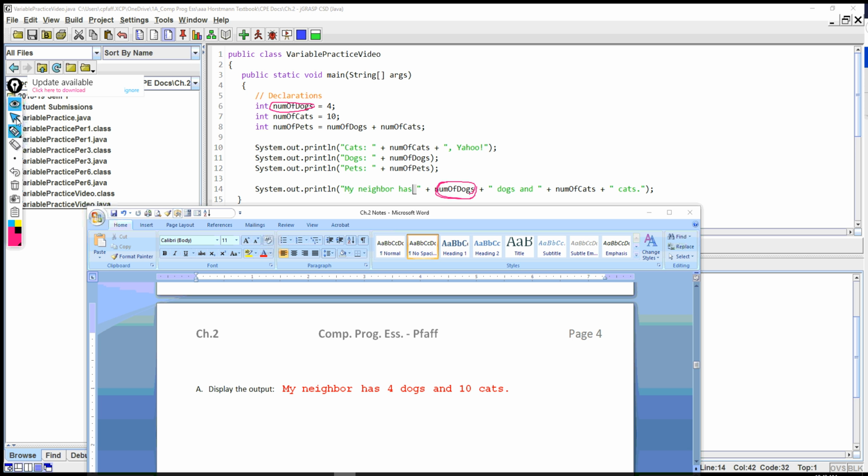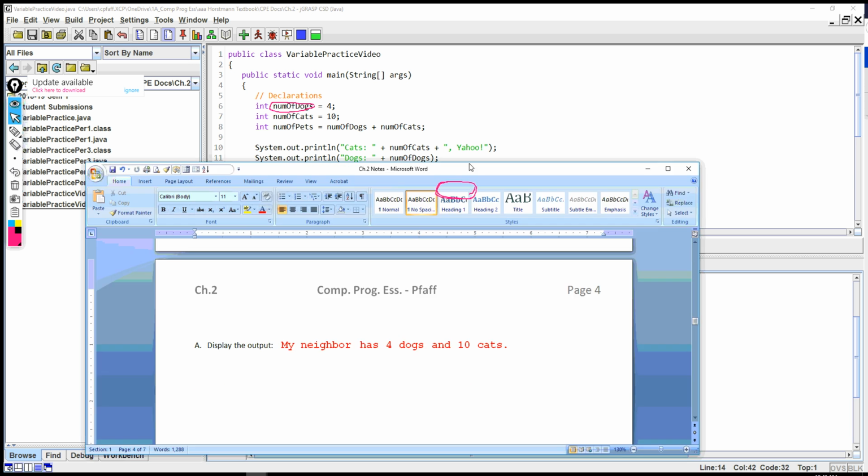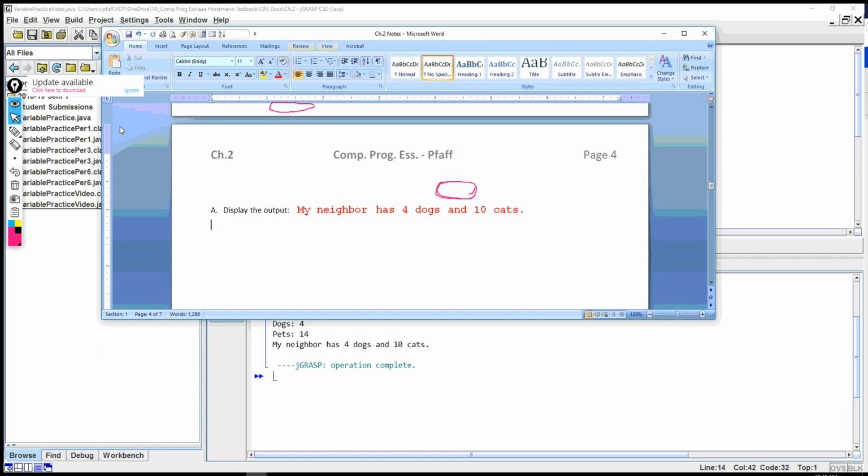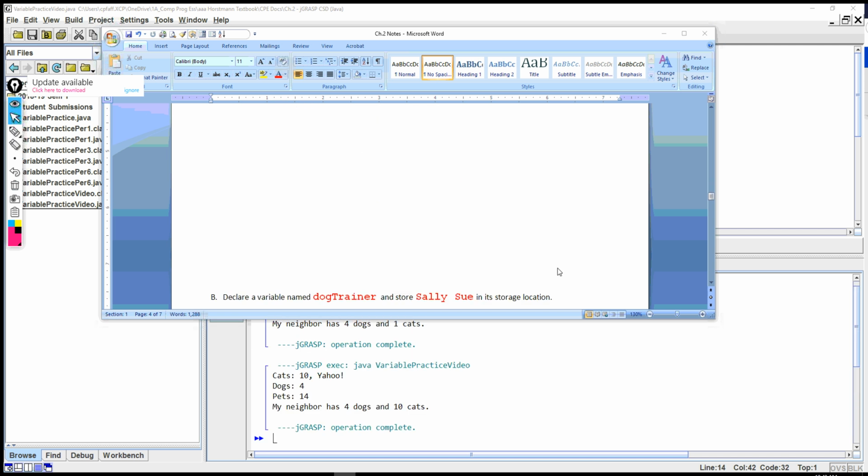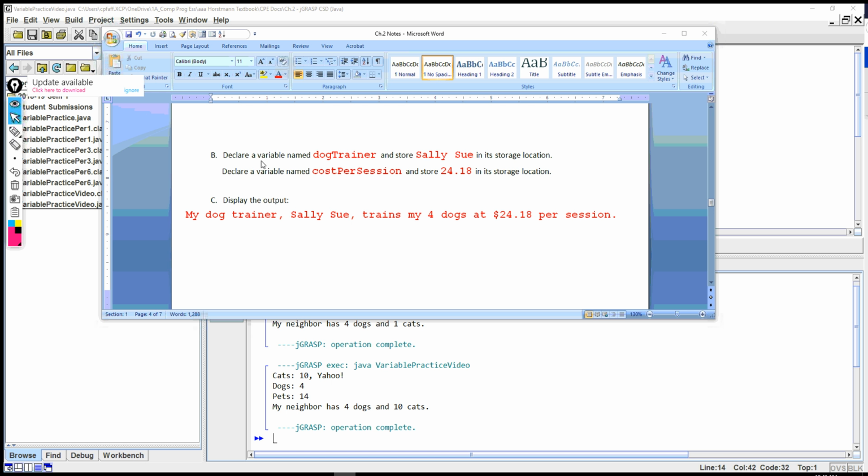Alright, so the next thing I need you to do, this is the last thing that I need you to do, is the following. Declare a variable named dog trainer and store Sally Sue in its location. Declare a variable named cost per session and store 24.18 in it, and then write a line of code that will display the following output.